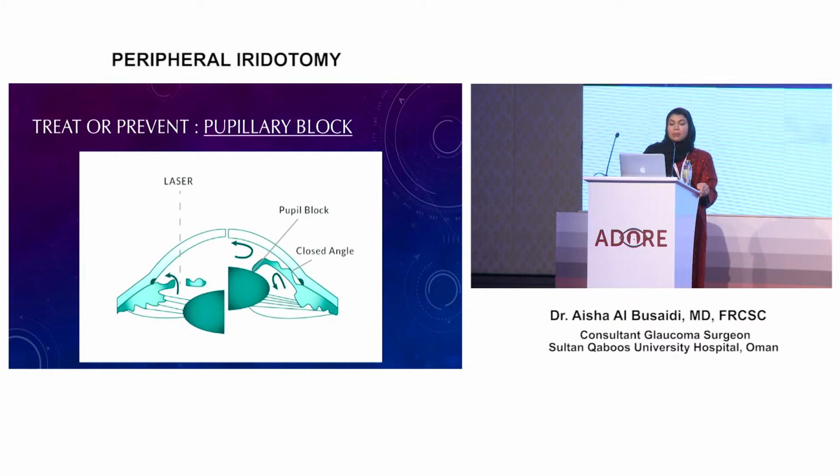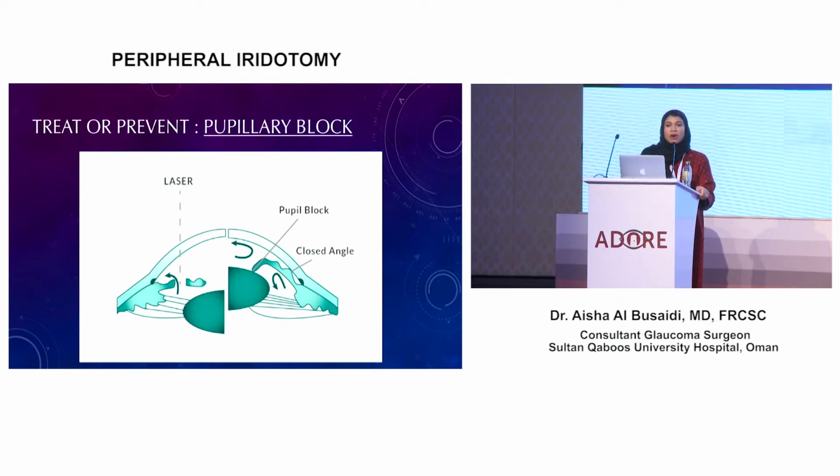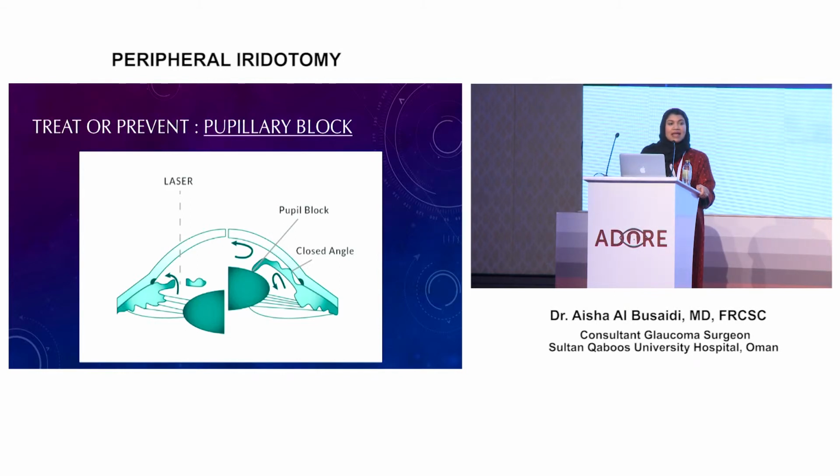The main effect of a peripheral iridotomy is to eliminate or prevent pupillary block, which is the commonest cause of primary angle closure. Pupillary block is an abnormal contact between the iris and the lens, impeding the flow of aqueous from the posterior chamber to the anterior chamber. The aqueous trapped in the posterior chamber causes a billowing forward of the iris, and that occludes the trabecular meshwork. Whereas with a PI, you're bypassing that impediment of flow, thereby equalizing the pressure between the anterior and posterior chambers, causing a flattening of the iris and hopefully opening of the angle.